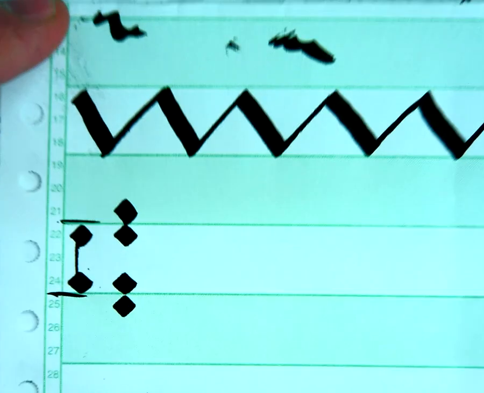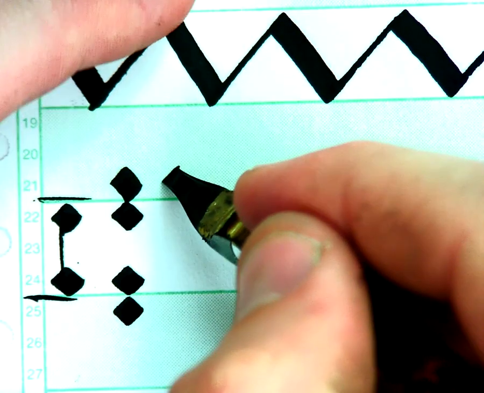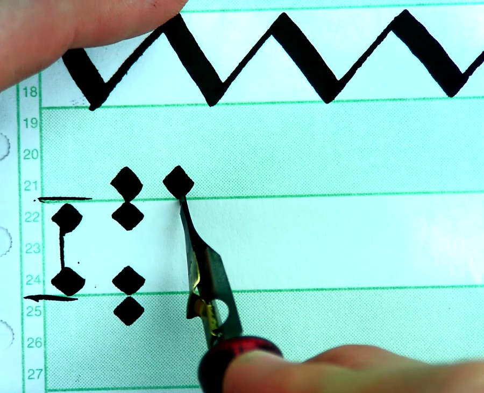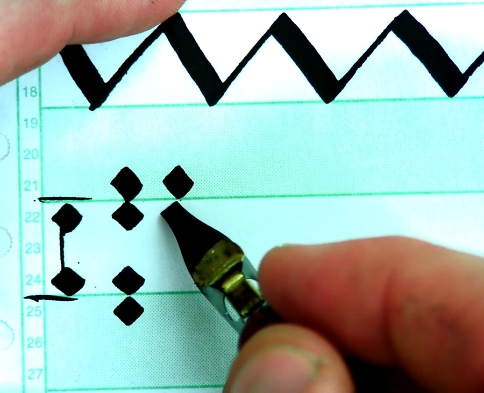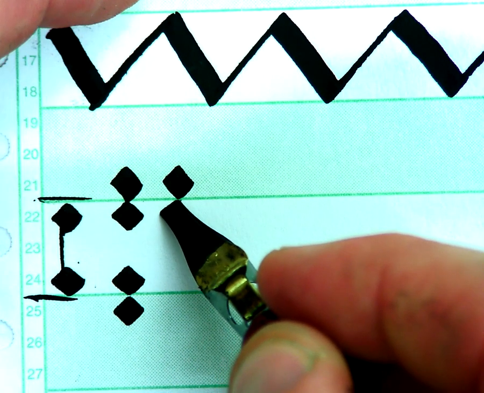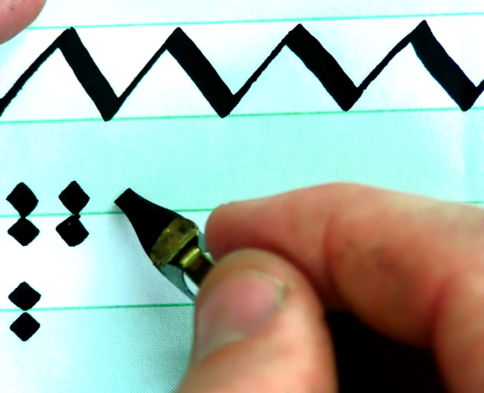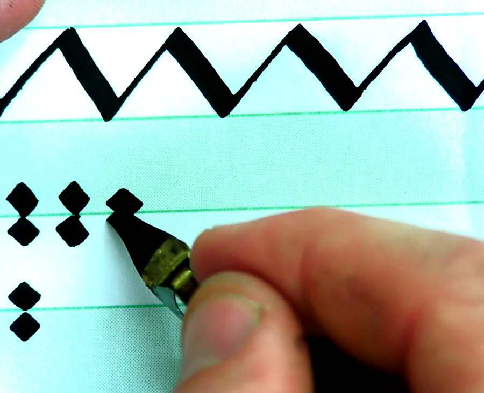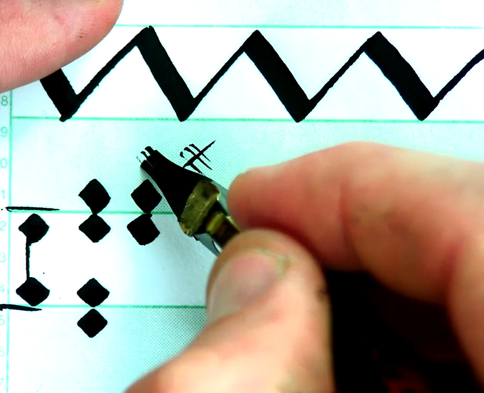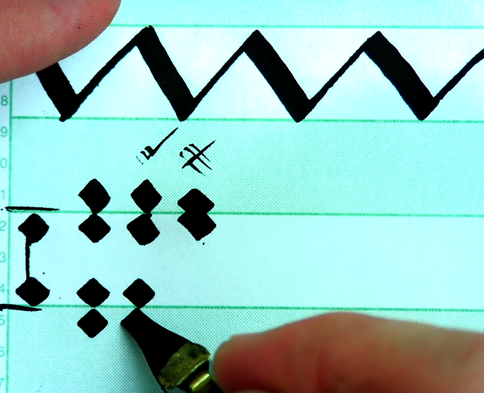Now, what I'm doing, I'll zoom in here so you can see, is when I draw that diamond, I pick up my pen. This bottom corner, the bottom of that diamond, I'm beginning with the right corner of my nib on that bottom corner, and I'm just pulling down. Okay, so they're just touching like so. What you don't want is something like this, right? That is a no-no. This is no. That's yes.